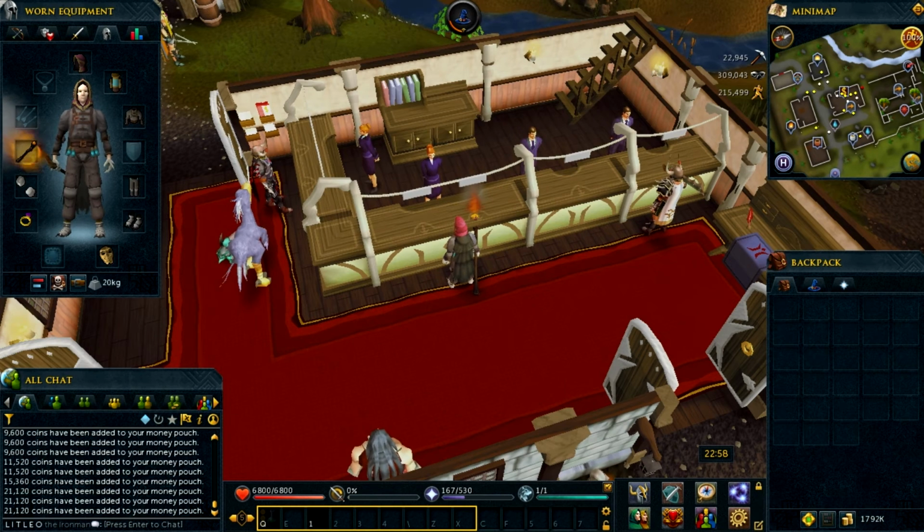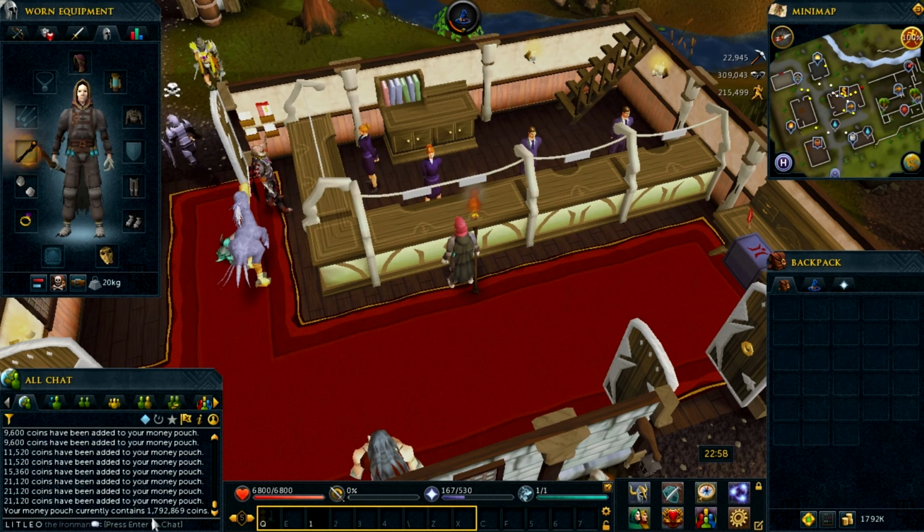So guys, I now have in total 1,792,869 coins, which means it's only about 3.3 million coins that I need left. You know, because that's not a few at all.